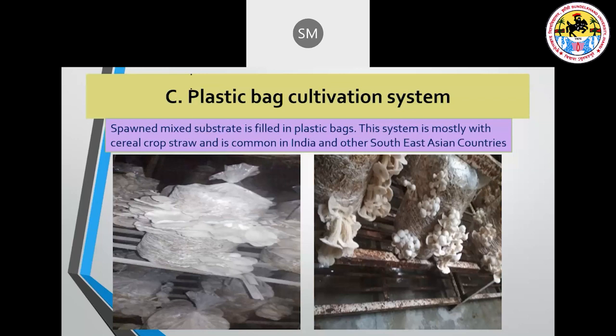But if we remove the polythene from the logs and take the mushrooms, you will be surprised to know that from all directions, up, down, left, right and surroundings, from each and every place of the log, the mushrooms will come out. So in this way, we have increased biological efficiency in comparison to the polythene bags. Here the yield is less in comparison to the open logs of the substrate. This is very important to be considered.